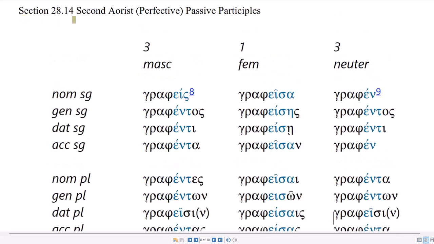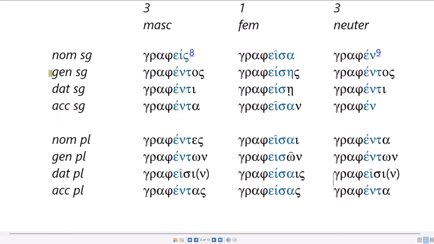For section 28.14, we need to pay a little more attention here. The second aorist passives are kind of their own world. So looking at the genitive singular, we notice that we have the combination connecting vowel and tense formative, ent, plus the third declension endings, saas, ia, es, on, sinas. So for aorist passive, we have third declension for masculine and neuter and first declension for feminine. And so you need to take a look at these. The genitive is a little more diagnostic.